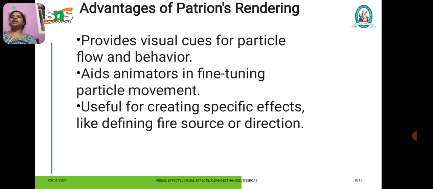This allows animators to make adjustments with greater precision, ultimately leading to more realistic and visually appealing effects. Additionally, partial rendering can be particularly useful for creating specific effects. For example, imagine rendering nulls as embers at the base of a fire. This can help define the origin and direction of the flames erupting from these points.